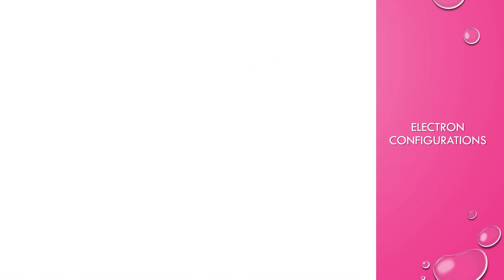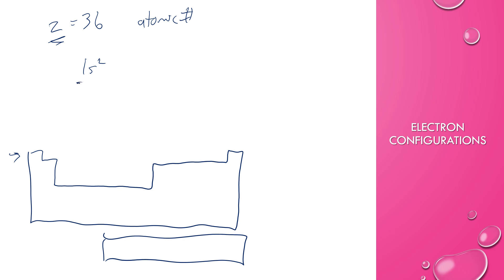We talked about S and P just now, but I want to give you a brief review of electron configurations all the way up. You need to know all the way up to Z equals 36—that is your atomic number, or the number of protons. You need the first 36 elements and be able to write their electron configurations. We always start with 1s2. I'm going to relate this to our periodic table because that's the easiest and best tool. We're starting with the first, starting from hydrogen. That's in the first period, so N equals 1. We start on the left, the S block. 1s, S can hold 2.